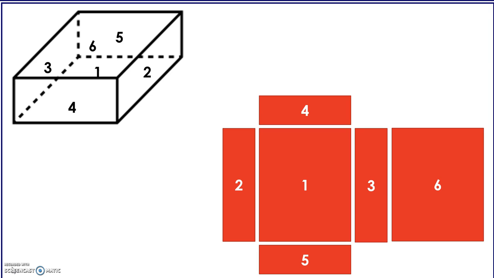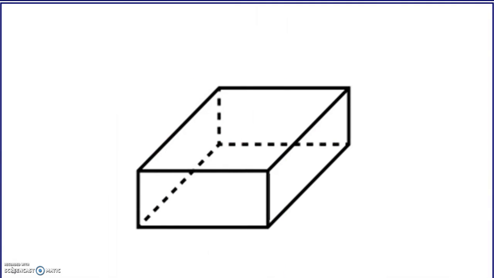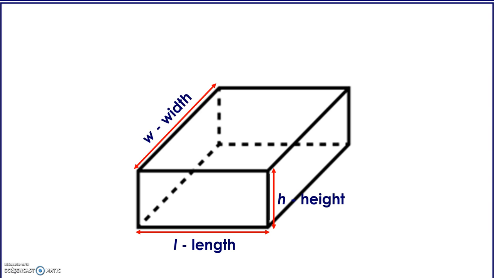This shows us that the outer surface of a cuboid is made up of 6 rectangles called the rectangular regions, also called the faces of the rectangular prism. Those areas can be found by multiplying length times width separately, then adding the 6 areas together. The most important thing we should know about a cuboid is that it is defined by its length, height, and width. We call them L, H, and W respectively.